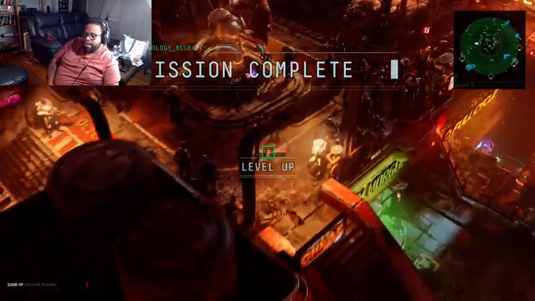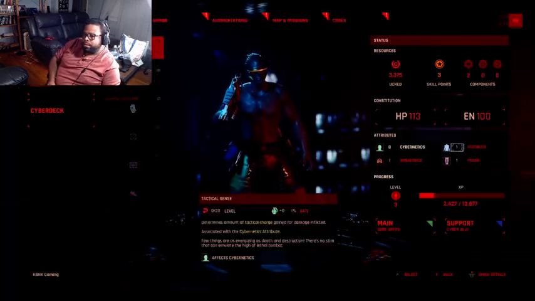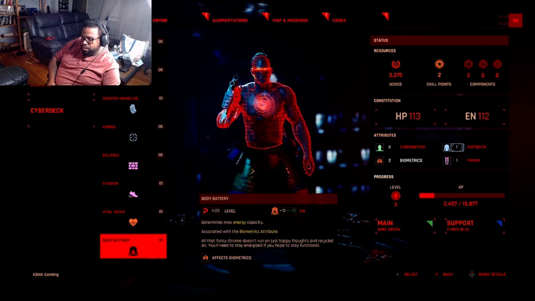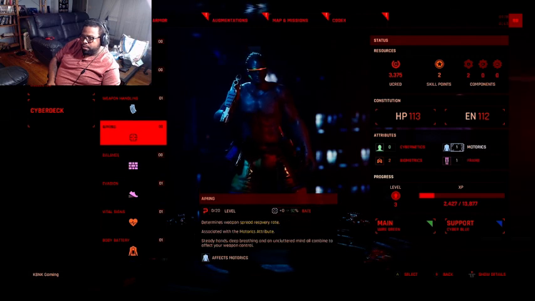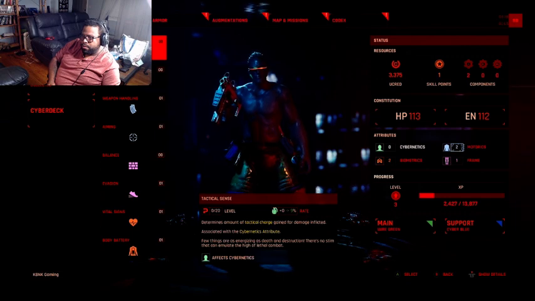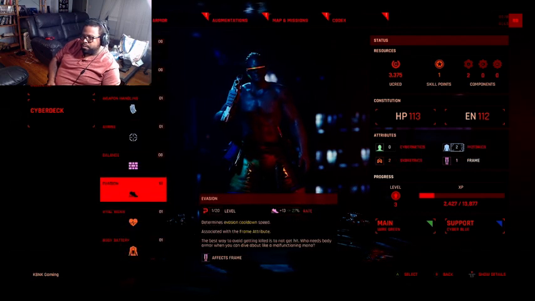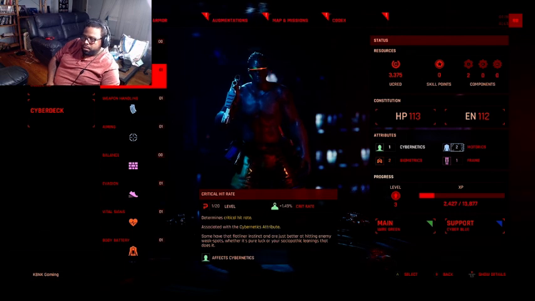Mission complete and another level up. Alright. We got 3 skills. Okay, we're definitely increasing that. Depends on aiming. Let's increase critical hit rate.